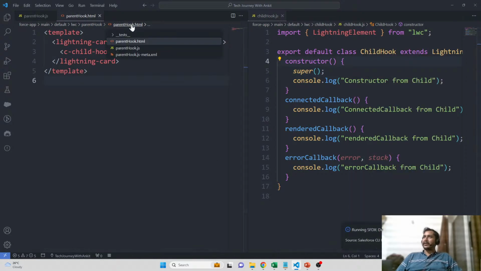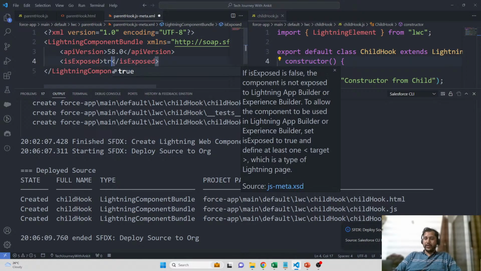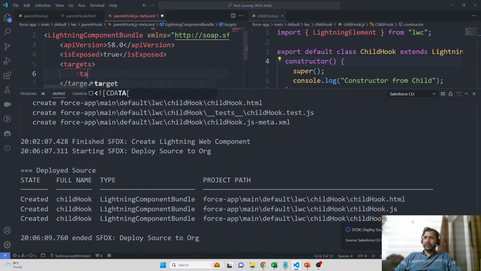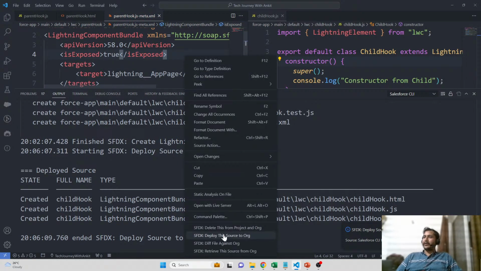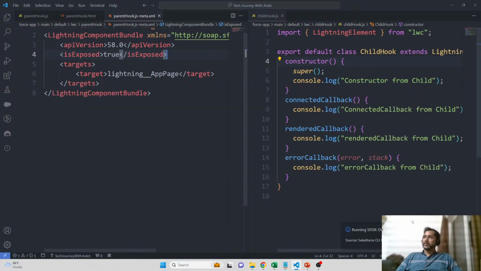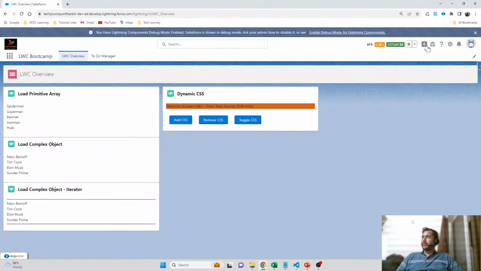I am also exposing the parent component, so I define this as true and define the targets. Let me deploy this and add this component on the UI.